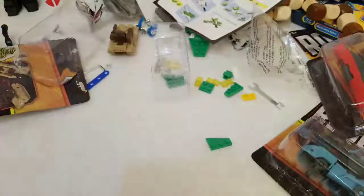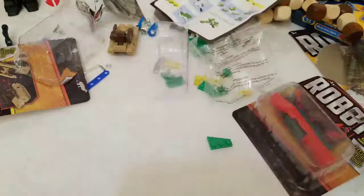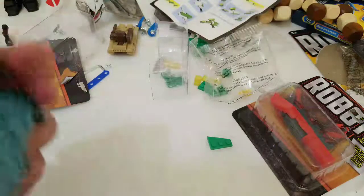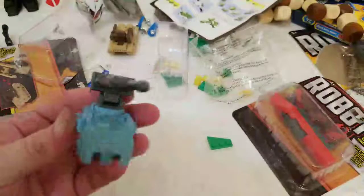All right, and let's see. We can transform it back, and there you go. It's Tank again. That's garbage. They don't even have names either. Look at the combat vehicle, I guess. Has 2 missiles here that don't shoot off, and they're made by Greenbrier. That's no shocker right there.